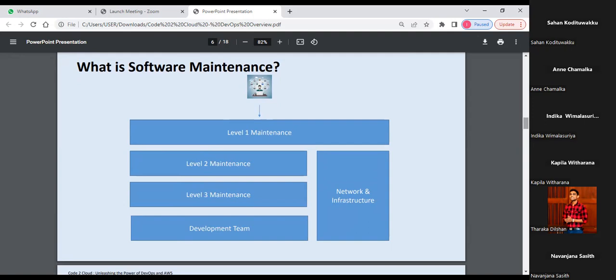One thing I want to tell you is, let's take this Uber example. We have a development team. They have deployed this Uber app and people are using it. So what else? One thing is networking and infrastructure. You have the Uber app, it has to be deployed somewhere, and it has to be hosted in the infrastructure. Only then can people use it, right?